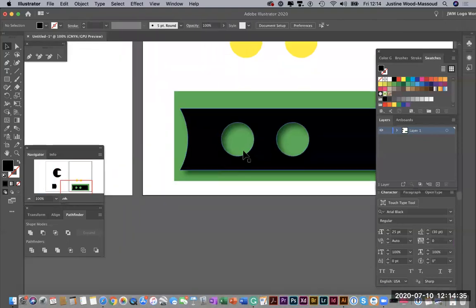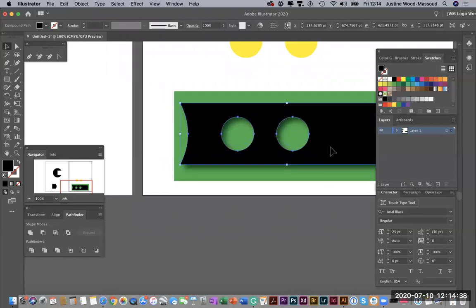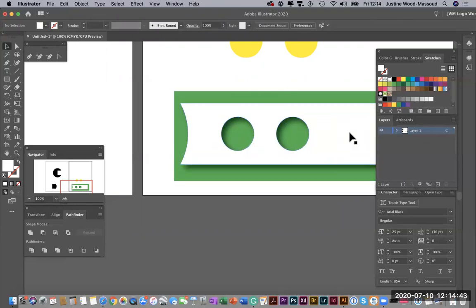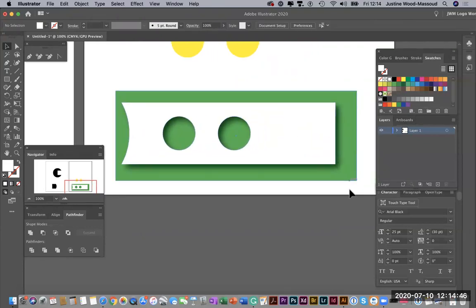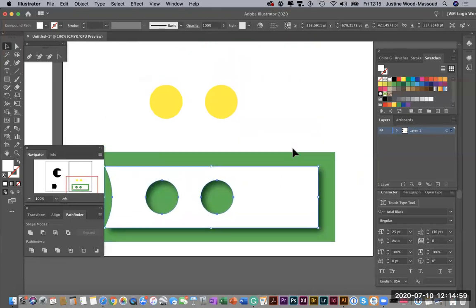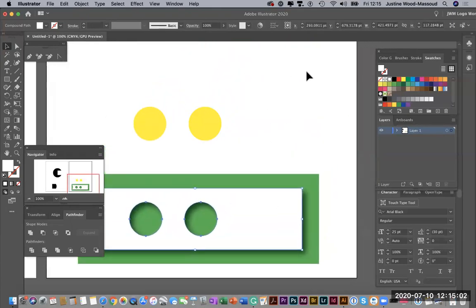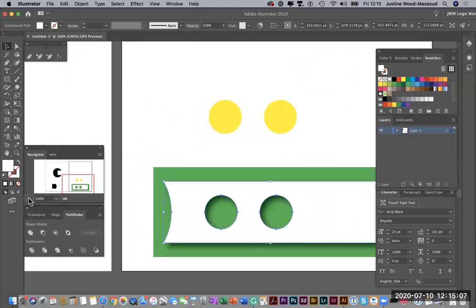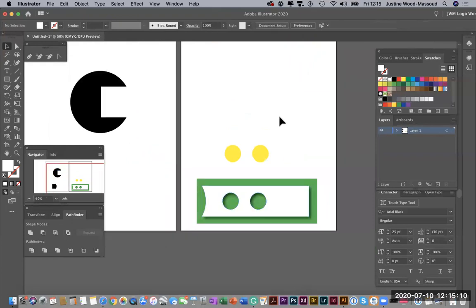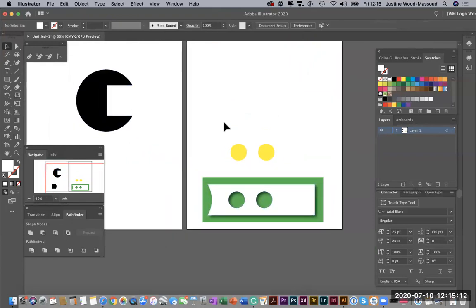And again, I wouldn't recommend shadows on logos for the most part, unless you have something like this. I could perhaps see something like that working. So you have a white object on a solid color with a black shadow, but you still have to recognize that this will make printing much more expensive for your client. So I tend to avoid shadows or any kind of gradations in my logos, unless it's a single color gradation. So if you have like a yellow to white or green to white, a blue to white, whatever. Okay, so that would be a single color pass with the printing. All right. So those are just a couple of the shape tools.